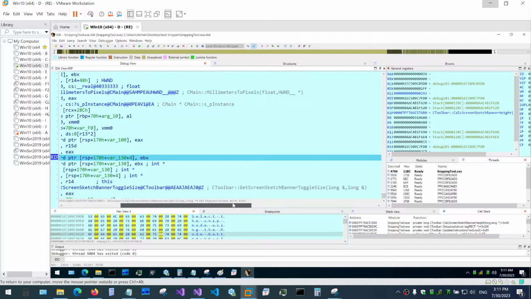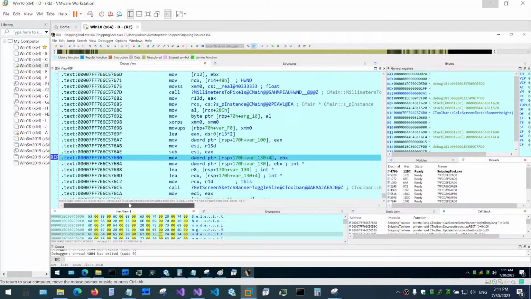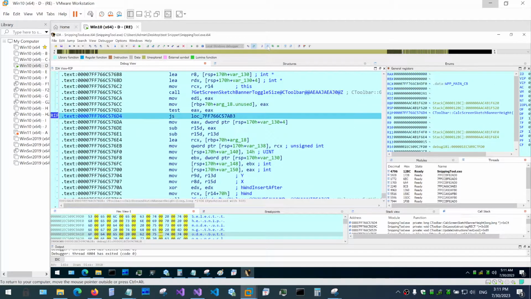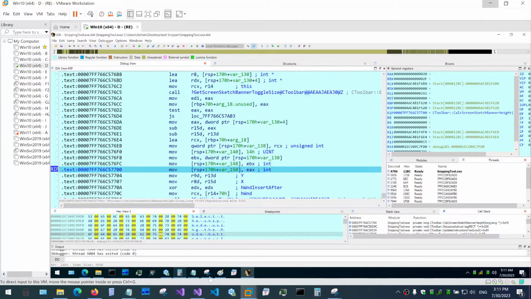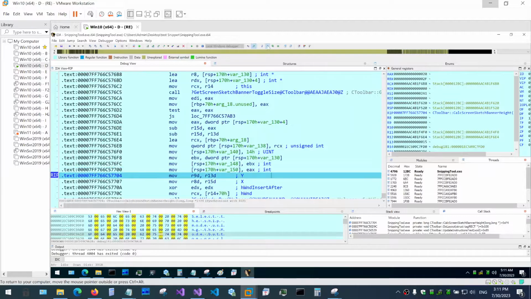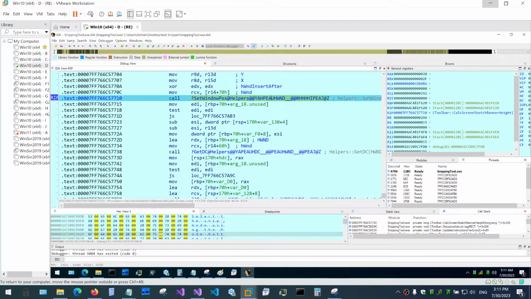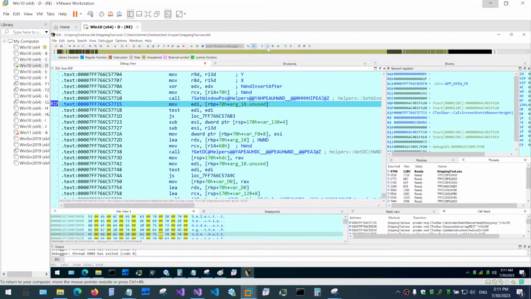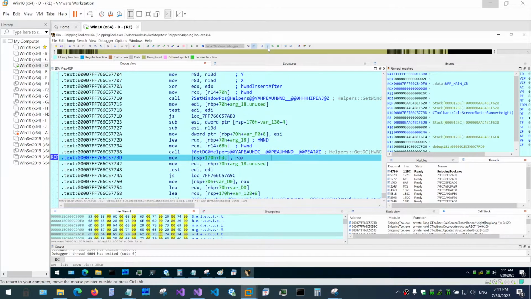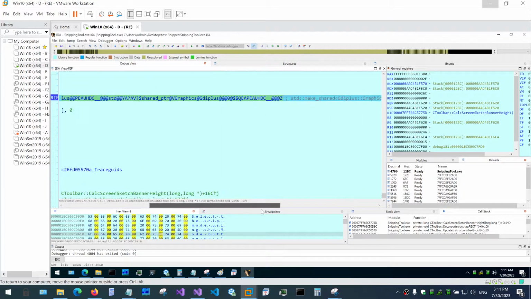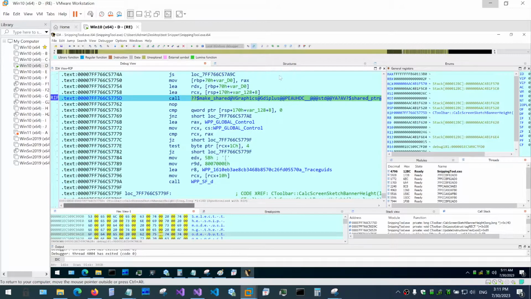Now what is this thing? Get sketch banner toggle size. Okay. Not sure what that is, some kind of toggle. Oh, maybe it's this button here. Okay, just a guess. Oh, they're changing something. Okay, interesting. Getting device context. Probably we'll be using it for calculation. Let's see, what is this thing? Ooh, okay, they're using C++.